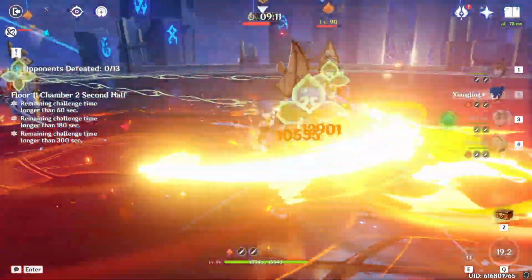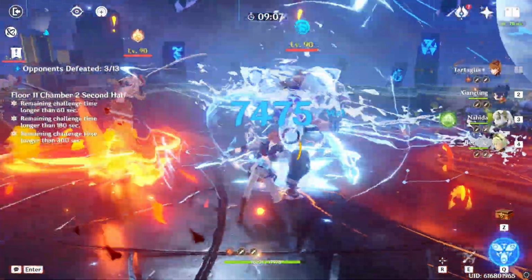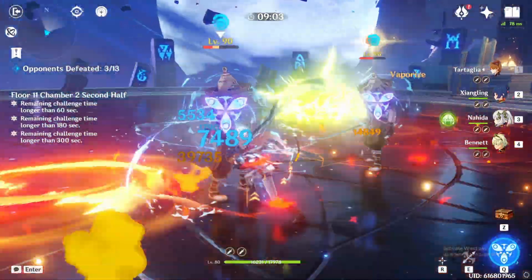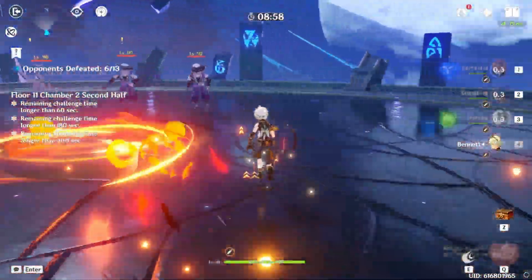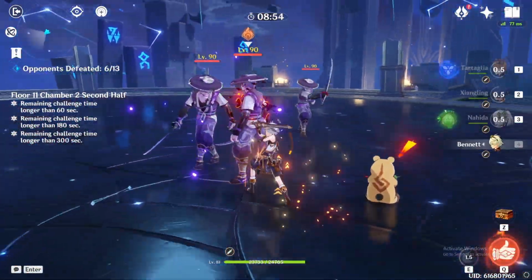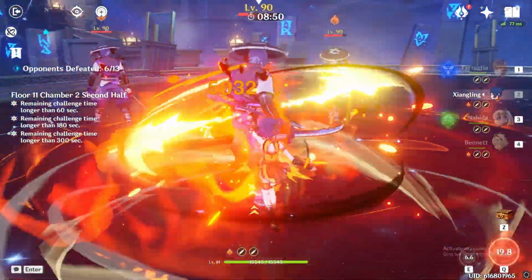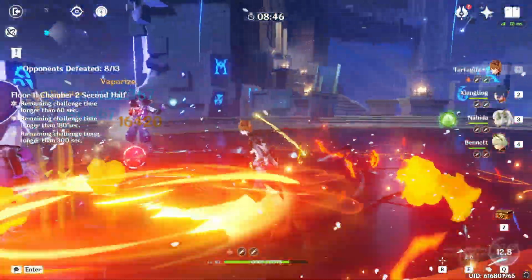Yeah, but maybe Kazuha would be really nice in this chamber, but they do spawn in groups, so it's not that big of a deal, obviously. It just makes your life easier. But I think it's fine, because see, these guys don't really have that much HP. It's kind of a waste of a burst, but it's fine.